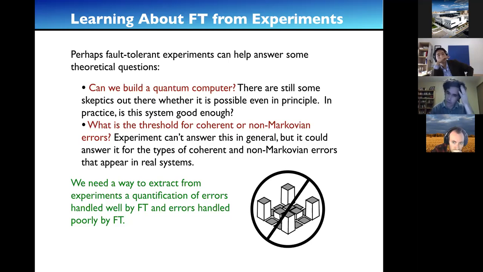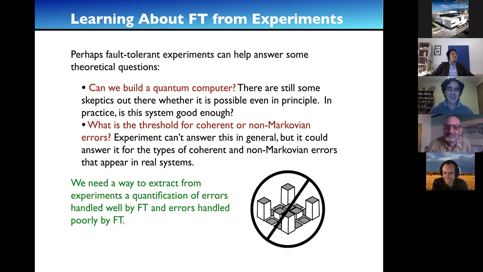And of course, the main thing you want to know is, can you build a quantum computer at all? And is the system going to do it? And there are, believe it or not, still some skeptics out there that question whether we could build big quantum computers. And demonstrating convincing fault tolerance, well, some of these skeptics I don't think will ever be converted, but it should help reassure the rest of us who believe that quantum computers should be possible, but still have some niggling doubt, that we can quiet that doubt.